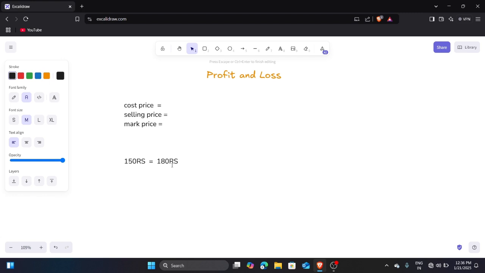Okay, and they give you a 10% discount on the mark price. Suppose this 180 is the mark price on a product, and he gives you the 10% discount on it. But now what happens? When he gives a 10% discount on the mark price, it means now he sells the product at how much? Here it could be 162, in this amount, after giving the 10% discount. 180 is the mark price. So this is the difference between them. Discount is always given on the mark price, and after that, this should be the new selling price. This 180 is the mark price on a product, and 162 is the selling price of the product.